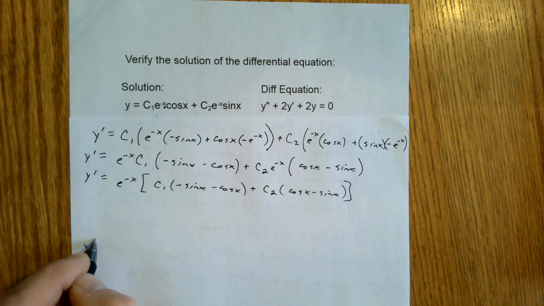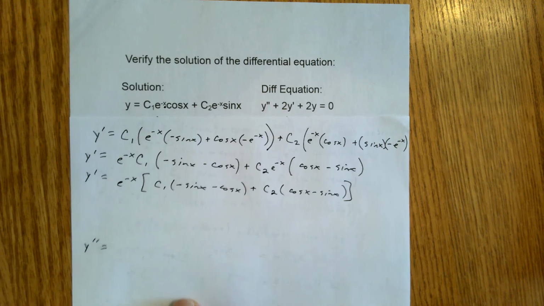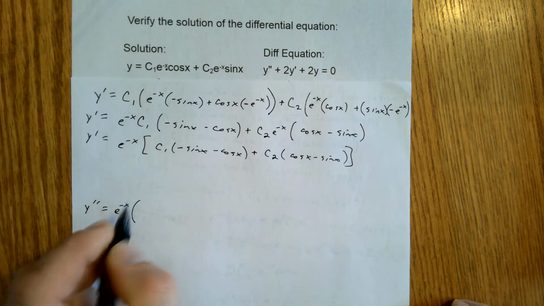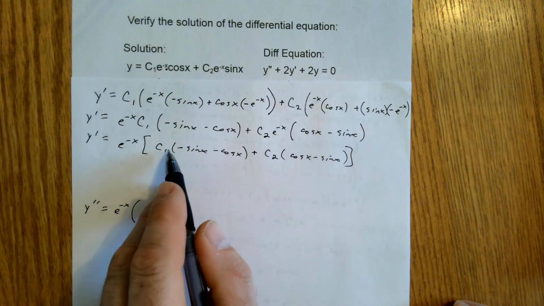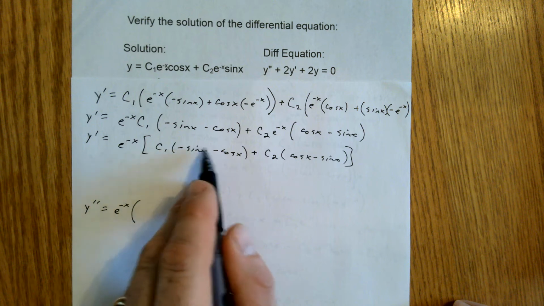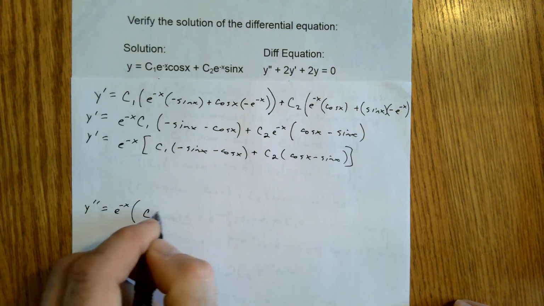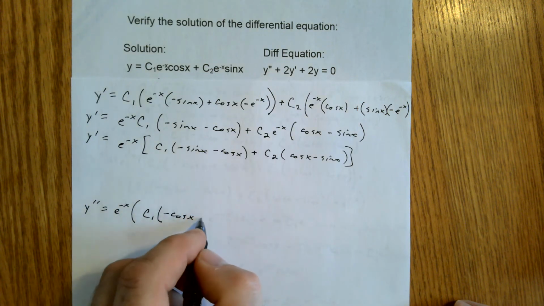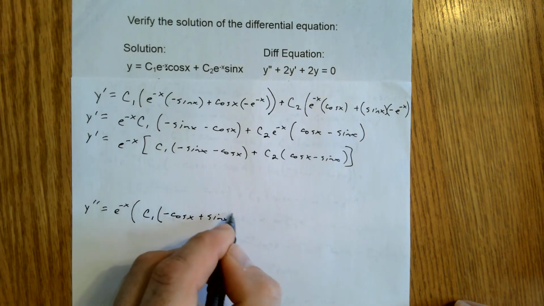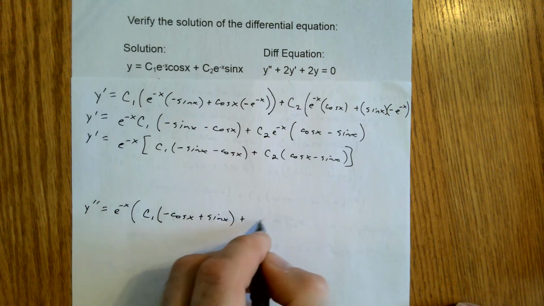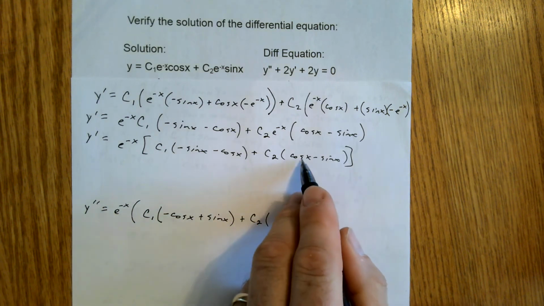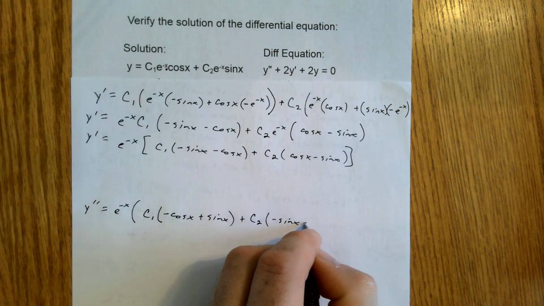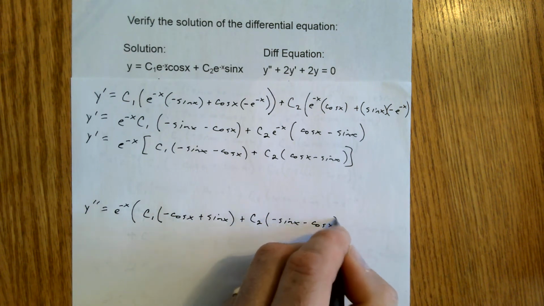sub 1 again. So our y sub 2 is going to equal, well, it's going to be e to the negative x times the derivative of this. Well, notice we just have c sub 1, which is a constant, times this. So my derivative is going to be c sub 1. Derivative of sine is cosine. And derivative of negative cosine is going to be a positive sine of x. To that, we're going to add c sub 2. Derivative of cosine is negative sine of x. And derivative of sine is going to be negative cosine of x.